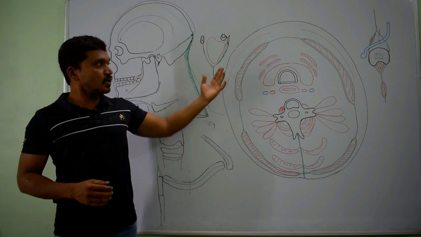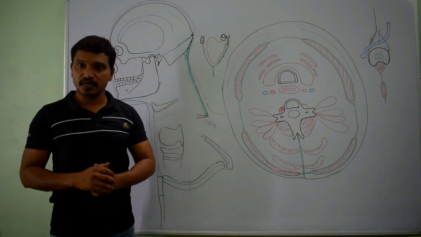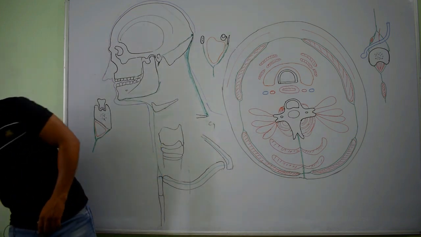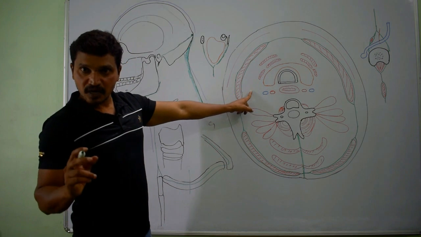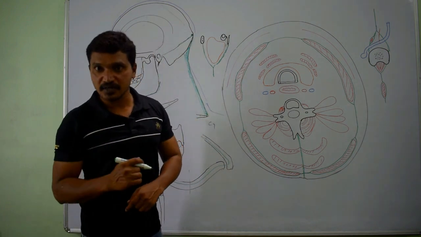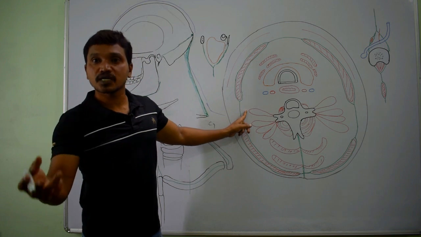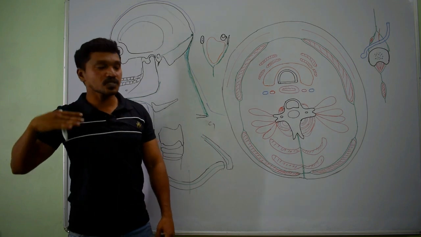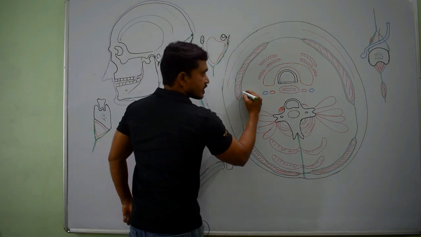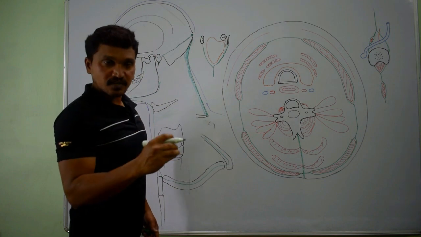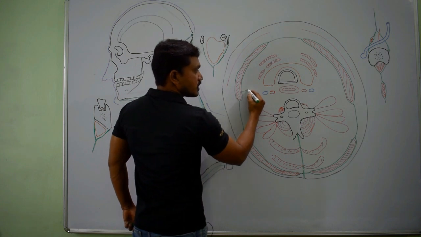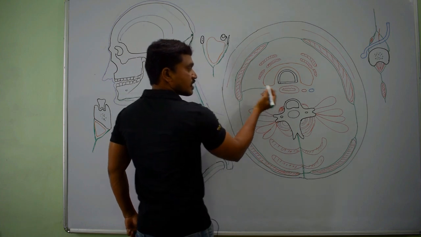Then we will discuss about the pre-tracheal layer and pre-vertebral layer. Now we will discuss about the pre-tracheal layer. Actually, pre-tracheal layer will be arising from the under surface of the sternocleidomastoid. I already told you, investing layer of deep cervical fascia only is giving fascial process to the pre-tracheal layer. Now we are taking the horizontal disposition of pre-tracheal layer. This pre-tracheal layer is extending from investing layer of deep cervical fascia underneath the sternocleidomastoid. Then it goes medially and it forms the anterior layer of carotid sheath. See here, it is forming the anterior layer of carotid sheath.